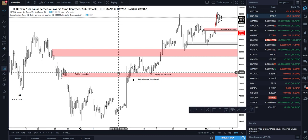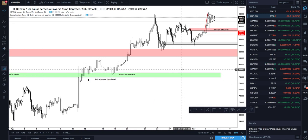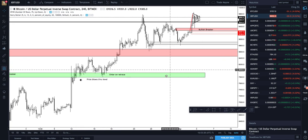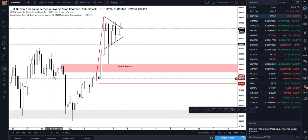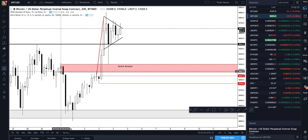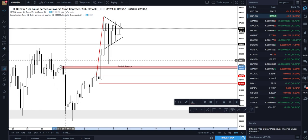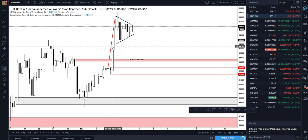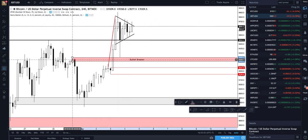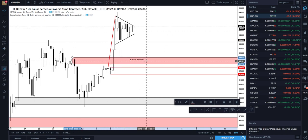I think this is a daily breaker. Shout out to whoever taught me how to do this. This thing's cool. Anyways, auto scale is on. So potentially the same thing is happening through here, right? You could have the wicks here, it doesn't really matter. We had price from this order block blow out this swing low, rally right through it, and then what I'm hoping to get is a breakdown and a retest, which I would buy the shit out of.